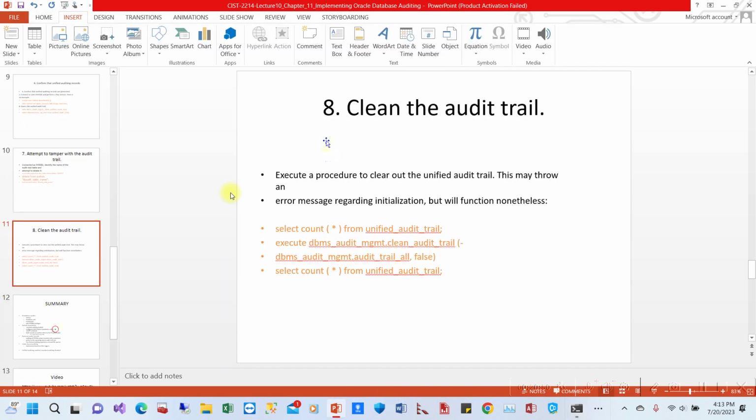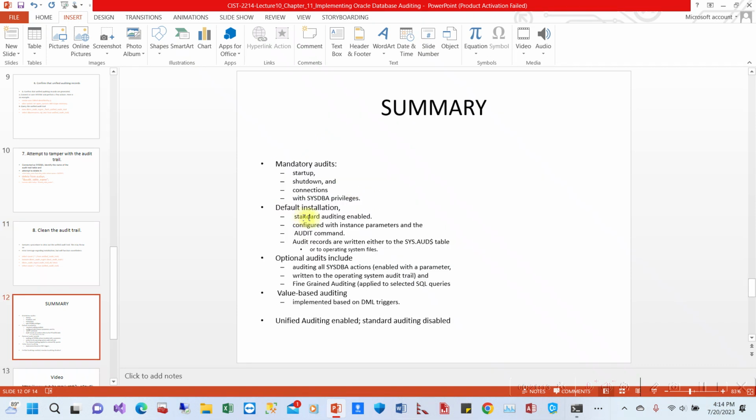The summary, remember, in Oracle audits, there are mandatory audits. That is, the one that's automatic. Startup is recorded, who starts and who stops, shutdown, who is connected, who has SYSDBA privileges, for security purposes. The default installation is standard auditing enabled, configured with instance parameter and the audit command.